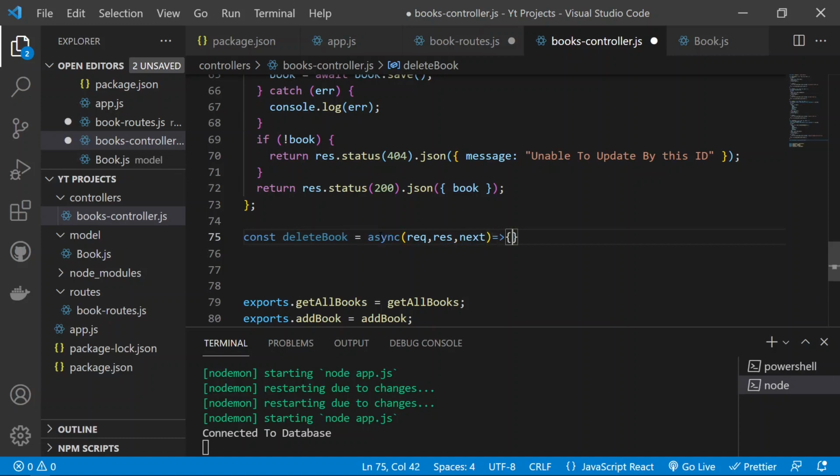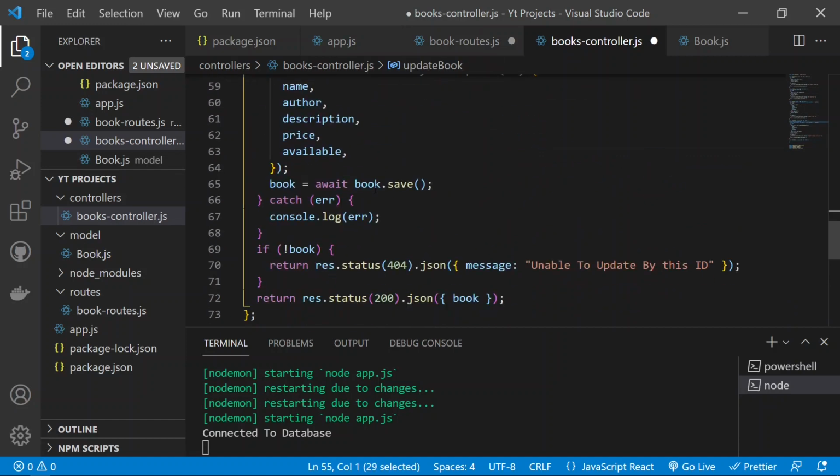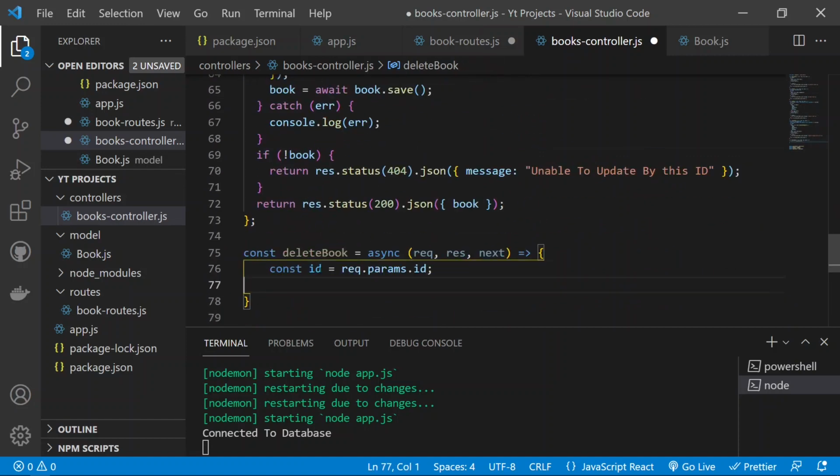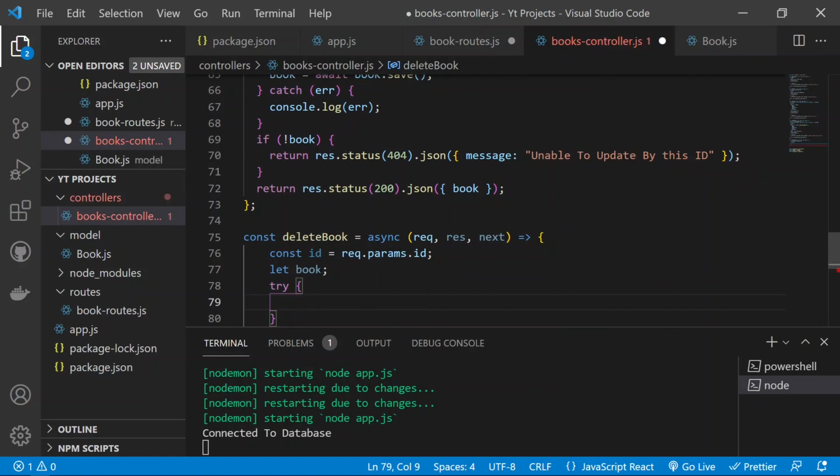And then if I would now add this, now you will see we have the ID. So we can get this ID from the URL: const id equals request.params.id, then let book. So it will be the book with that, and then we can use it as the try catch again. So then you will see we have a function in the schema as the findByIdAndRemove.